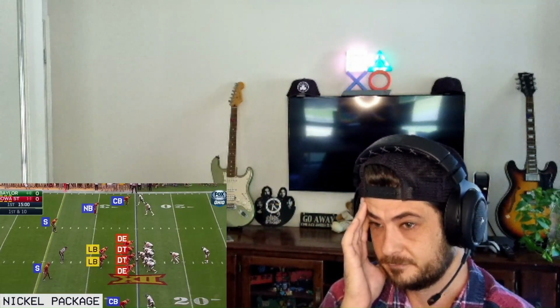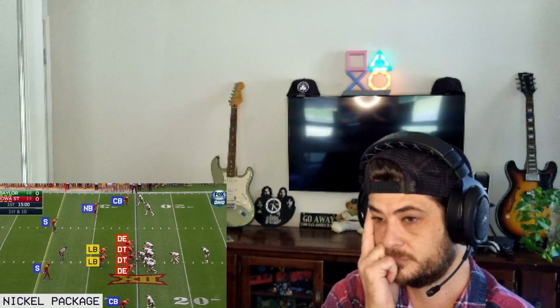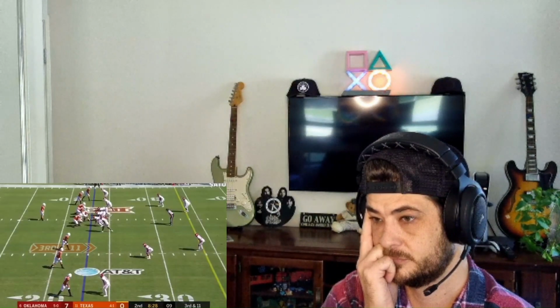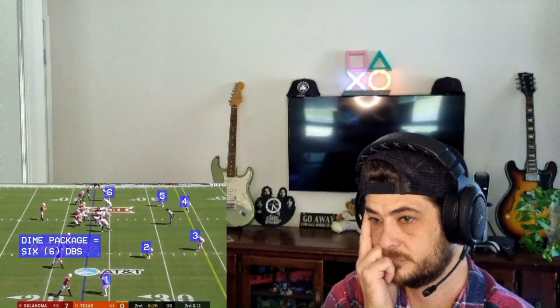An example of this is if the offense is using 3 wide receivers on a play. In situations like this, a defense will often go into its nickel package to have that extra defensive back on the field to cover that 3rd wide receiver or to cover what they think is going to be a passing play. You might also see a defense bring out their dime package. This is where you bring out a 5th and 6th defensive back, right? Because a dime is 2 nickels.